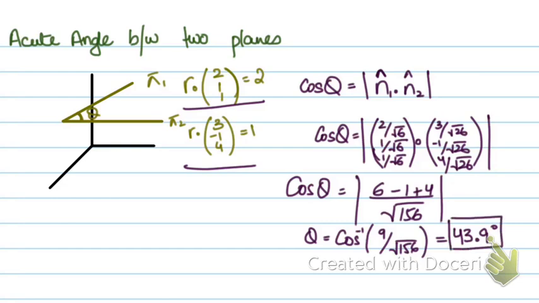So this is how you calculate an acute angle between two planes. You find the unit vector of their normals, you dot the two unit vectors, and cos θ equals the dot product. Then you simply take cos inverse of the dot product and you get your answer.